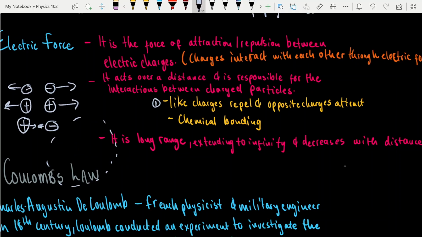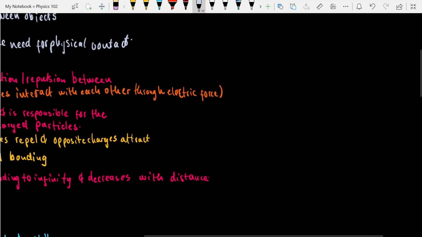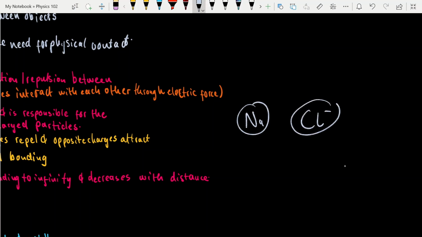Now, this is also the reason why we see atoms or ions bond in chemistry. Chemical bonding, this too. You know, ionic bonding, people say it is the transfer of electrons. Let's say you have a sodium, and you have a chlorine. Sodium is 11, chlorine is 7. So sodium will want to have 10 electrons. By giving away this one, it will remain stable. It will have the same electronic configuration as neon.